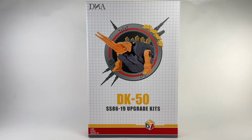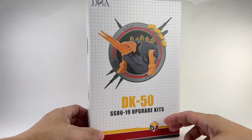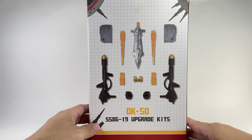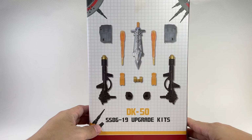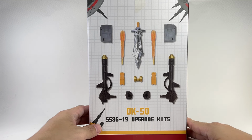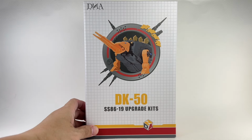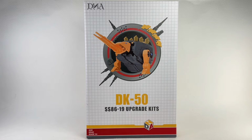This is the DNA Design DK-50 SS8619 upgrade kit, or the DNA Design DK upgrade kit for the Studio Series 86 Leader Class Dinobot Snarl. I picked up this set from Robo. Looks very interesting. Let's get this set out of packaging.